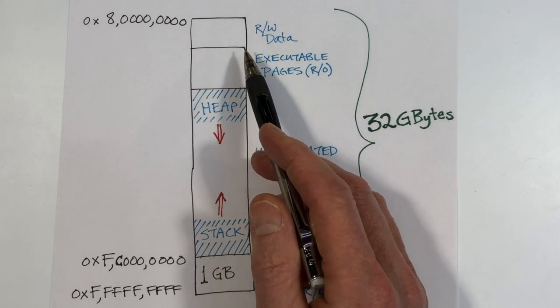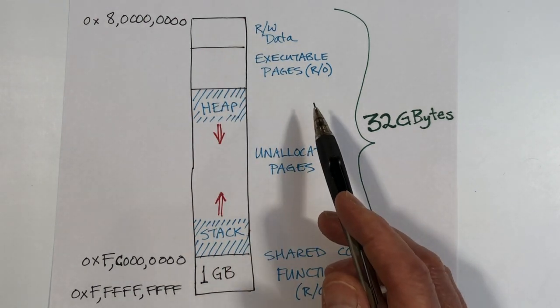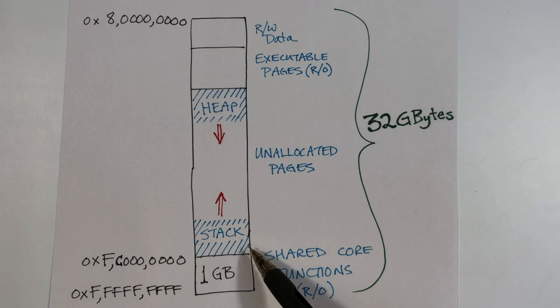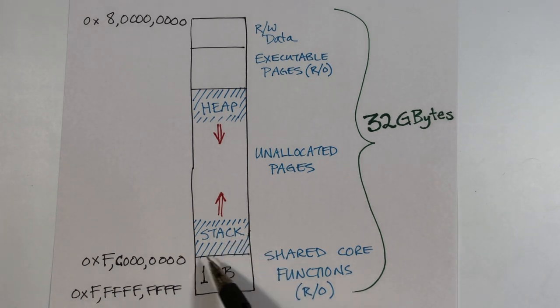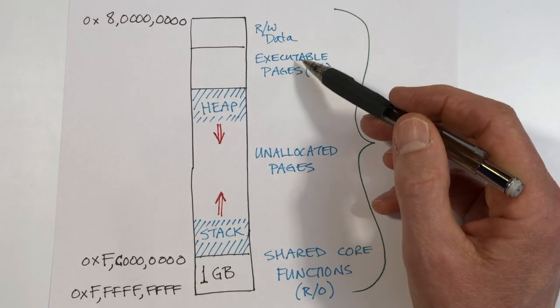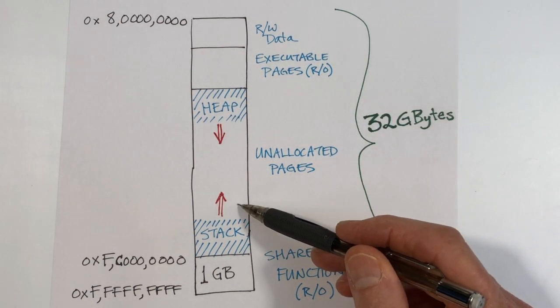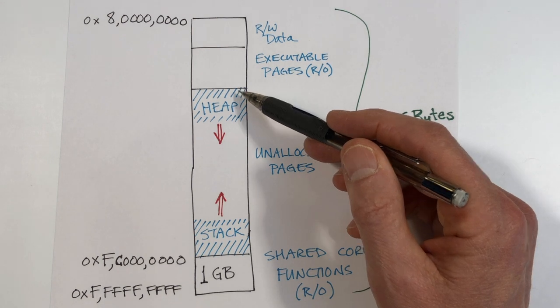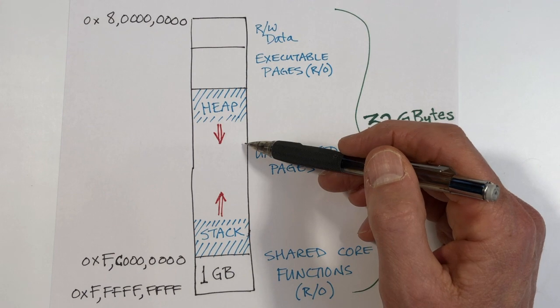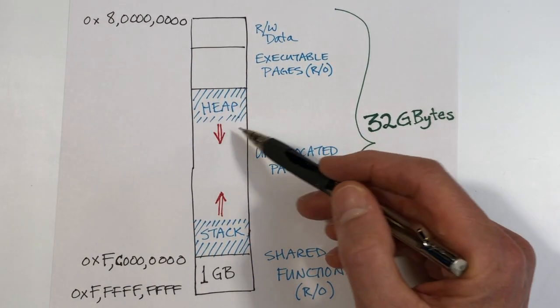The first pages in the address space will contain the static or global data for the program. These pages would contain variables that have fixed addresses. The stack up at the top end of the virtual address space is where functions will allocate their stack frames, so all the local variables for functions will be found in the stack. So the stack pages would also be marked writable. After the global data here, we would have the program itself, and the pages containing the program would be marked executable but not writable. The stack grows down, as we've said before, and above the program we have space for the heap. So as the program needs additional space, it can allocate things on the heap, and the heap space can be allocated by asking the operating system for additional pages in this region.